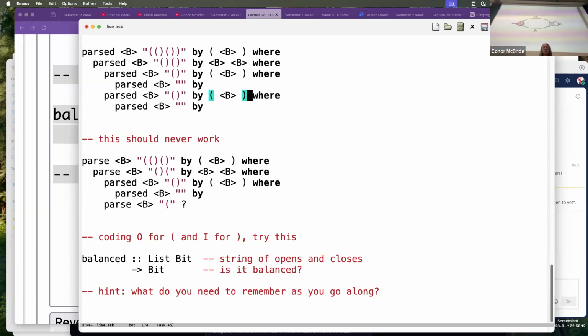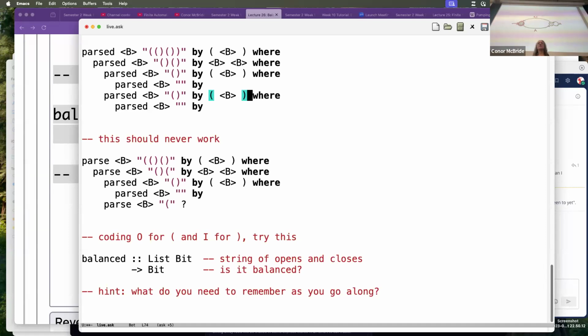So I'm just going to use bits to represent brackets because I'm too lazy to define another type. I'm going to use O for open and I for close, and I've got a list of bits, and I want to say false for not balanced and true for balanced.